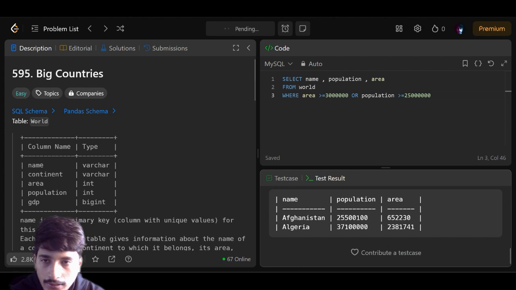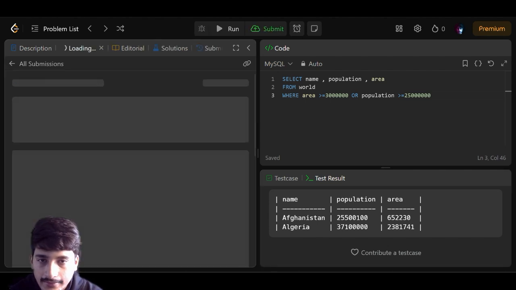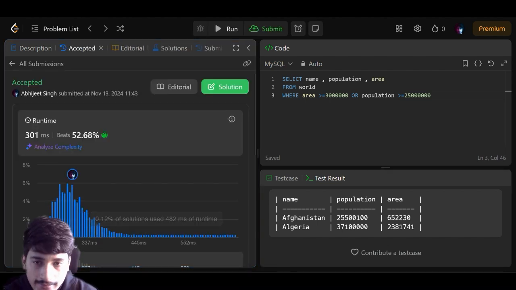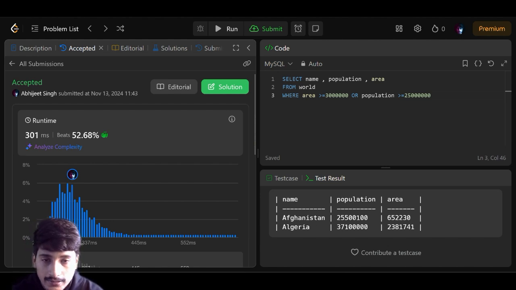Let us submit our code. When it's done, what you need to do is go to your submission and paste the link in the comment section once you have attempted it. I will see it, appreciate it, and upvote you for following along. So you need to attempt these 3 questions again, and once you are done, you are ready to move on to the next part of this course, where we are going to learn about advanced SQL.